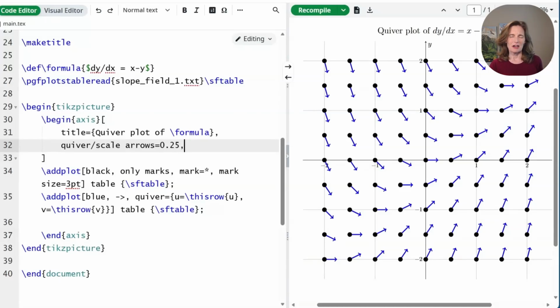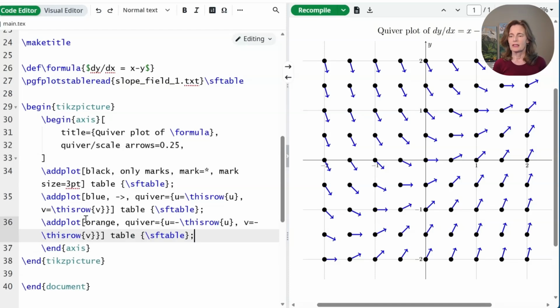These slope field lines are starting to take shape, but they are not centered on the x, y points. We could try to shift things around by adjusting the x and y values that we use as the starting point. But then the quiver scale arrows option wouldn't work as expected any longer. But think of what I've drawn so far as just half of the line segment. Now I'm going to add the other half in the opposite direction. This way the line segment will be centered on the x, y point and the scale will work correctly since both halves are scaled the same way.